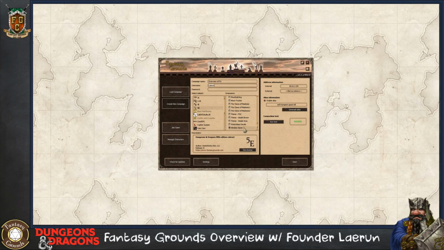And I'm going to load this window saver in case I want to do this again, so I don't have to find everything that I had open. And I'm also going to use this GM icon, which just changes the little icon in the chat window. So that should be good enough for now. Again, you don't need all these extensions, and try not to use them too much or rely on them. You want to make sure that you understand what they do before you start downloading them and using them.